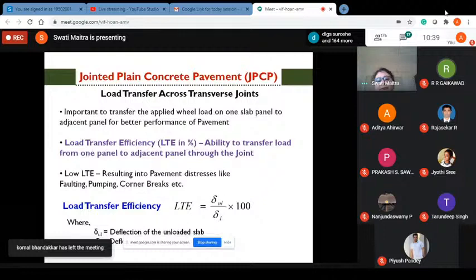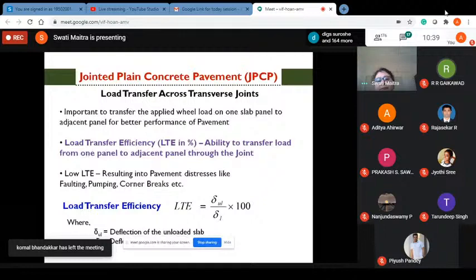Now the subgrade, as I mentioned, has been modeled as a Winkler foundation. To represent the strength of subgrade, we use the modulus of subgrade reaction. Modulus of subgrade reaction can be determined from the plate load test, but it is not very convenient to do that test. So we can estimate the K value from the CBR test, and the minimum effective subgrade strength is 8% CBR, which is recommended. You can also estimate it from the DCP test, and the tables are given in IRC 58. So from the CBR value, you can find the effective modulus of subgrade reaction.